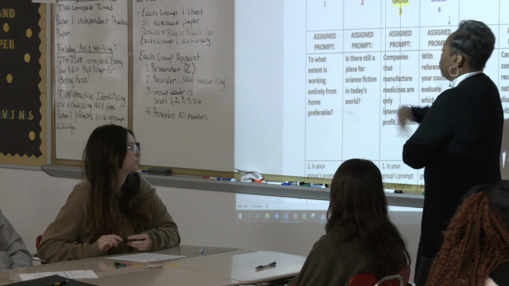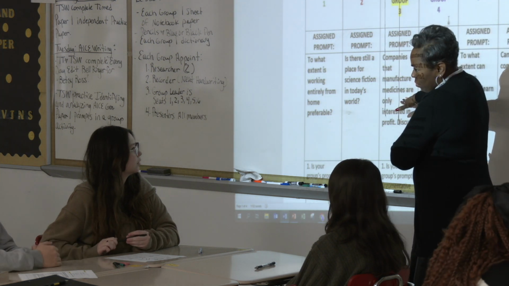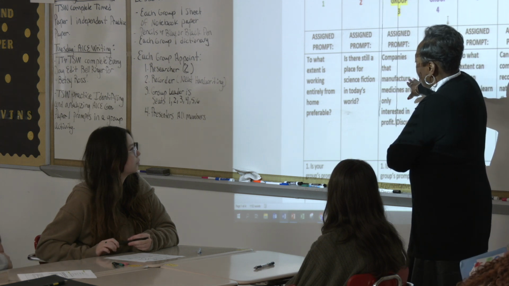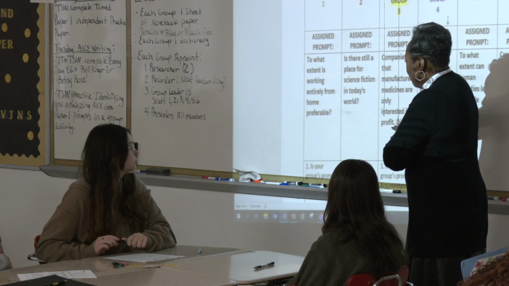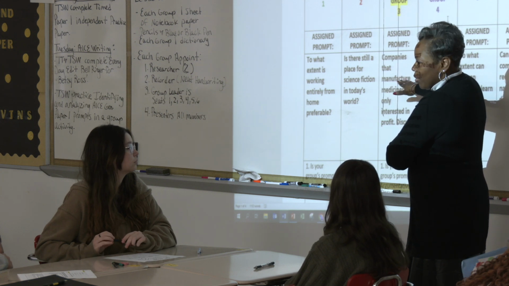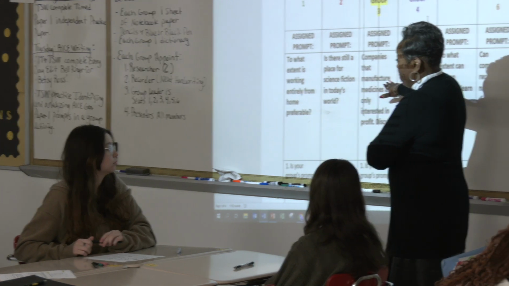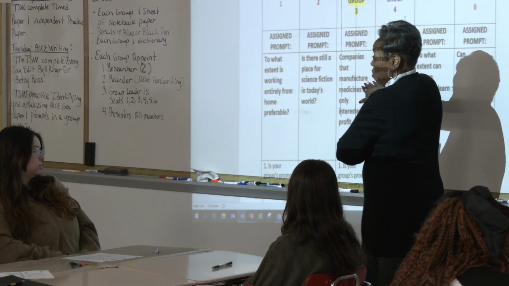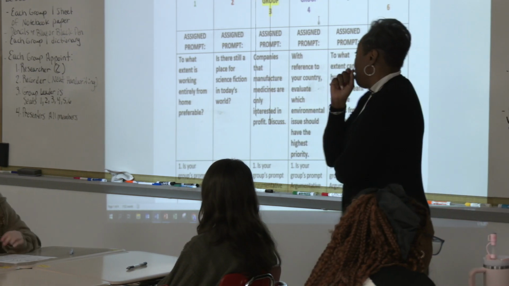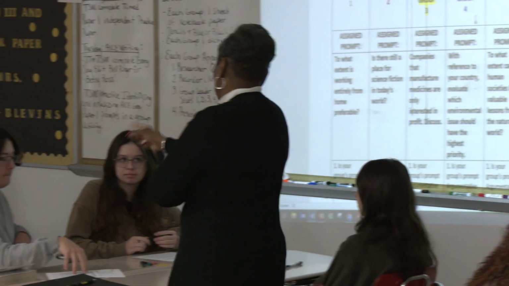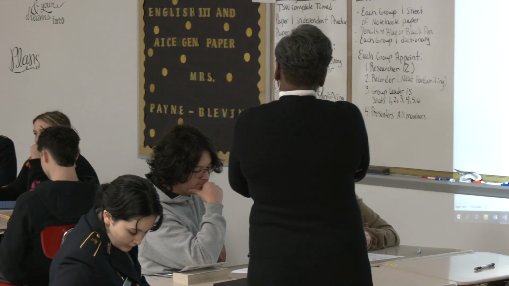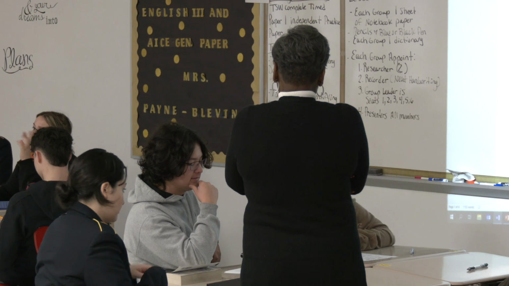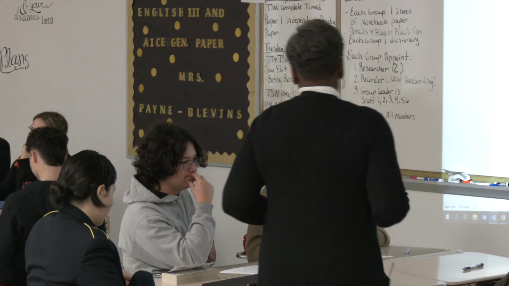Okay. You know what it means when it says manufacture medicine? They are the ones that make it. They're making it. So now, question. It says that they're only interested in profit, but would they be manufacturing the medicine if it wasn't needed? Worth looking at. Think about that when you are writing what is expected of you to do in number 4 when you go through the prompt. Okay? Because if you're writing discursive, you need to make sure you mention both of that. Okay?